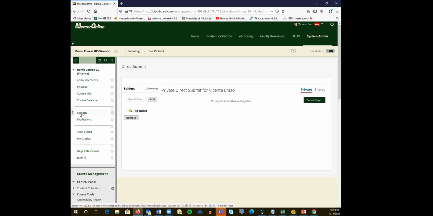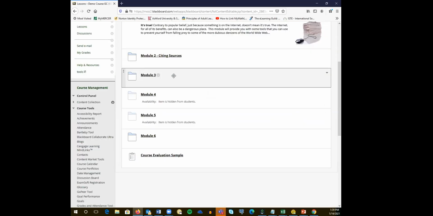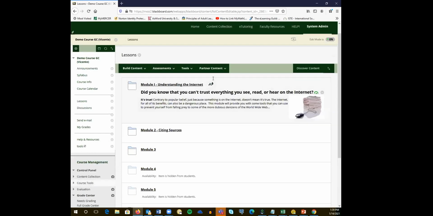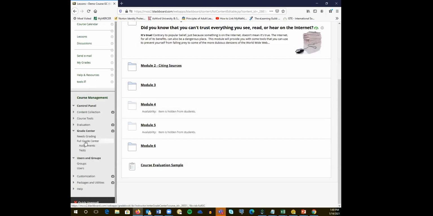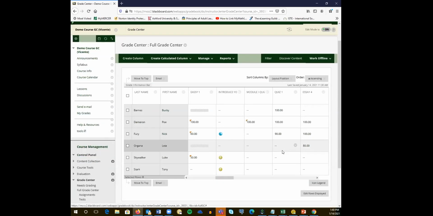When grading an essay, for example, I would leave comments for students on tips and things they can do differently, but they always say they never see the comments. And I'm not sure how do I go into the grade center to see that from the student's point of view. The only way that you can do that is by going to the full grade center and reviewing what you submitted to see if you actually left comments for the students.